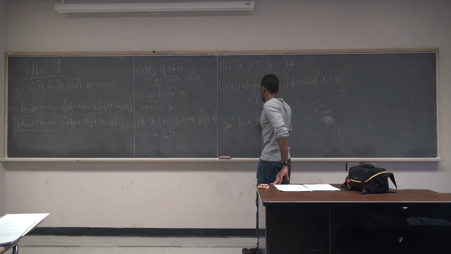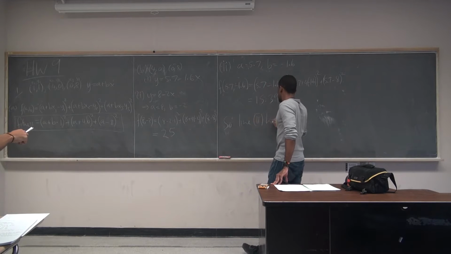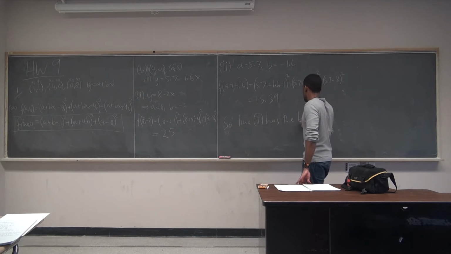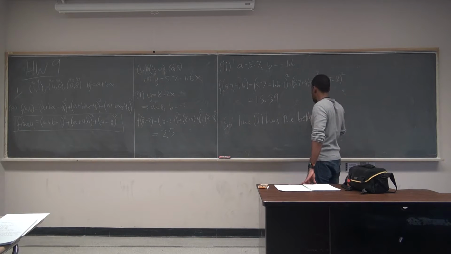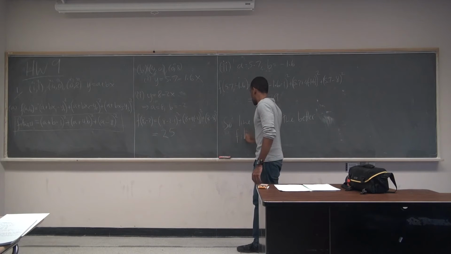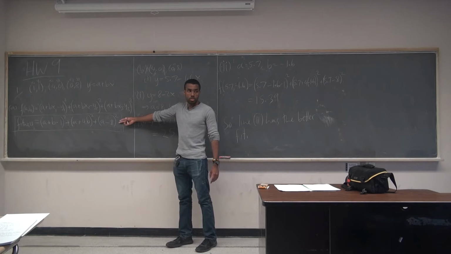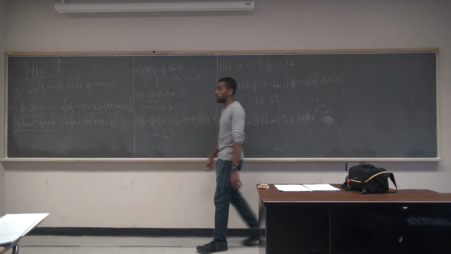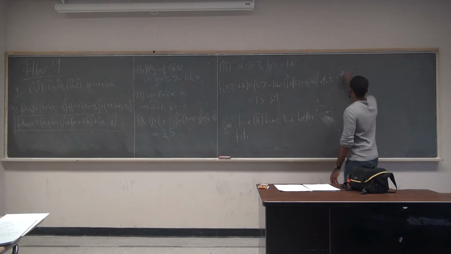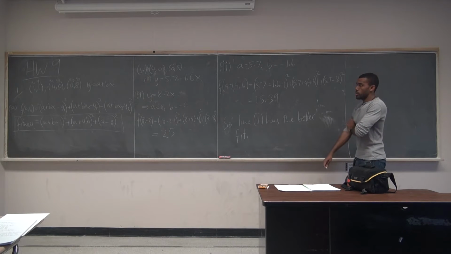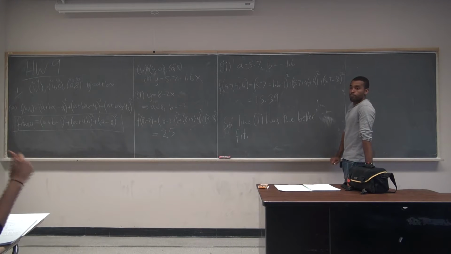Right, so line 2 has a better fit because it's smaller. So the smaller the number, the better the fit. Remember, we're measuring the average distance between all the points, so if the average distance is smaller, then it better fits all the points. Okay. Other questions? Number 16.